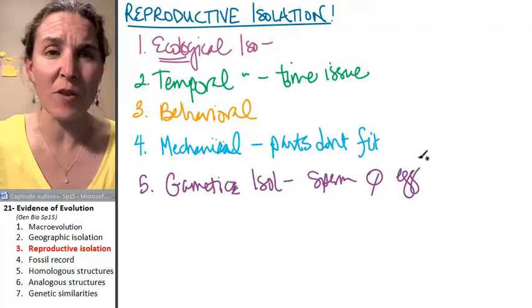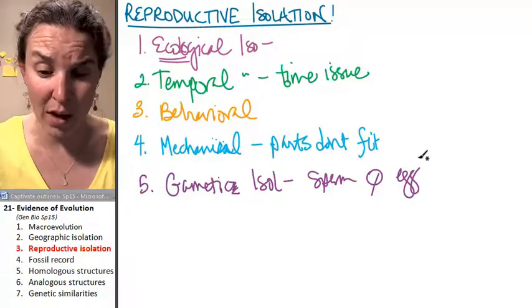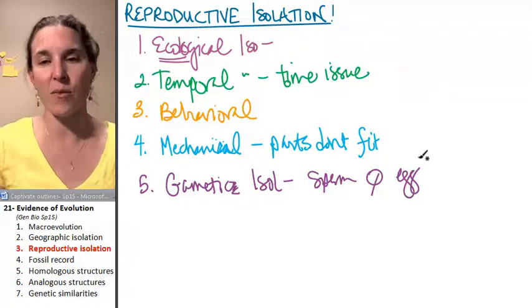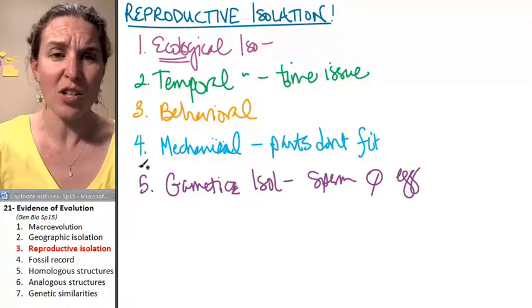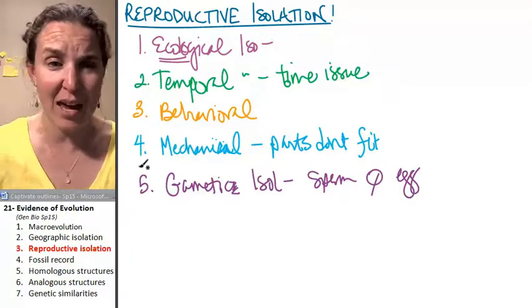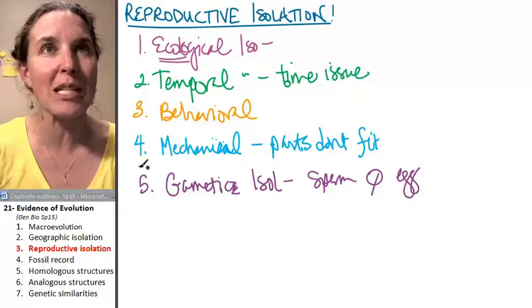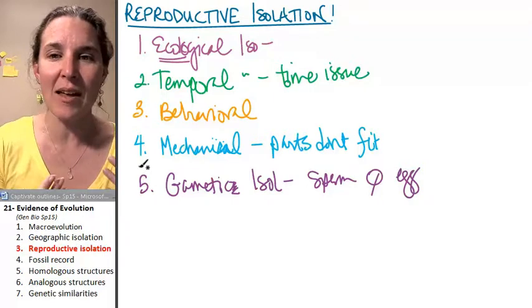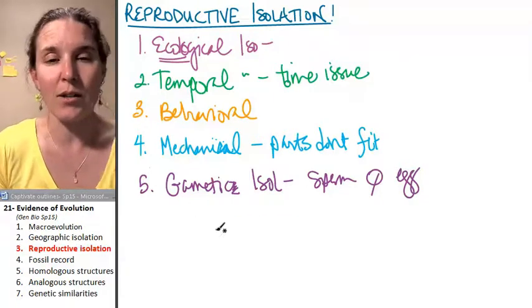Maybe the egg is like, oh my gosh, a nice try. Did you know that eggs, when they get fertilized, there's like a spark of electricity that kills all the other, or like blasts all the other sperm away except for the one that got through. So maybe the spark of electricity happens too soon and the egg can't make the sperm happen. Or maybe too many sperm get in and then the egg gets fertilized by like 80 sperm and that's not going to work.